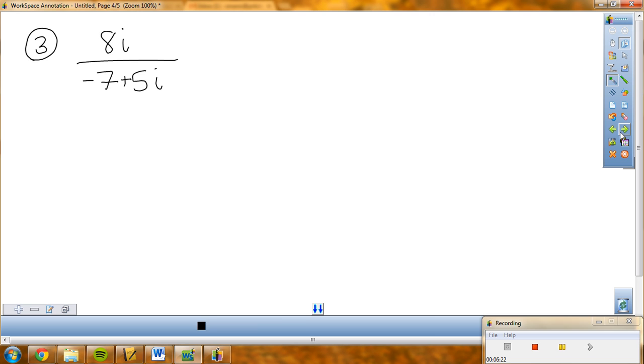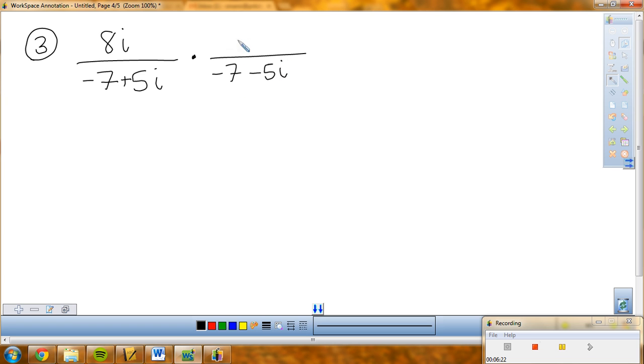And then the final example we're going to do is working with our imaginary numbers. We have the same process that we saw with our regular denominators. Here we're going to multiply by our conjugates, just like we did with our radicals, but we're going to have negative 7 plus 5i and negative 7 minus 5i. Again, this is going to be a distribution on the top, since we only have a monomial on the top, and then a box in the denominator, since we have a binomial times a binomial.